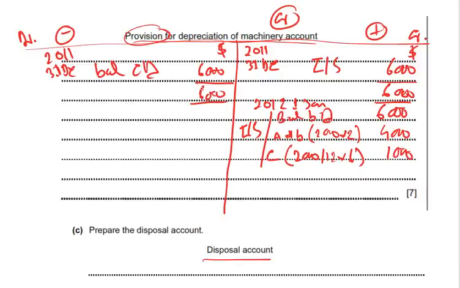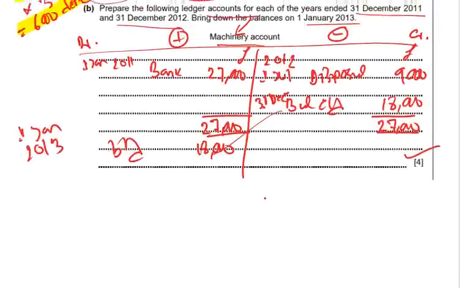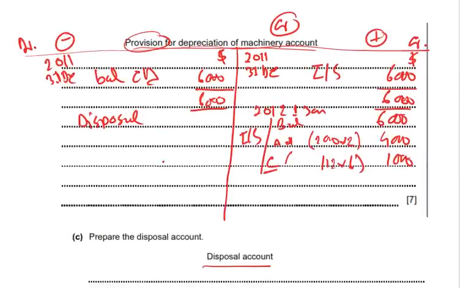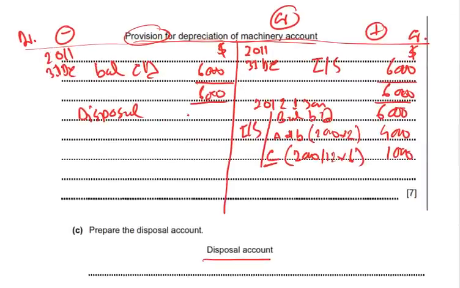But wait a minute, the asset C, you sold it. If you dispose of the asset, the depreciation should be disposed of. You call it disposal on the debit side. And how much is the figure? Last year, the asset's depreciation was 2,000 and this year it's 1,000, because it was held in the business for 18 months. First year, the whole year, and the second year, 6 months. So 2 plus 1, 3,000 depreciation should be taken away from the provision for depreciation account.